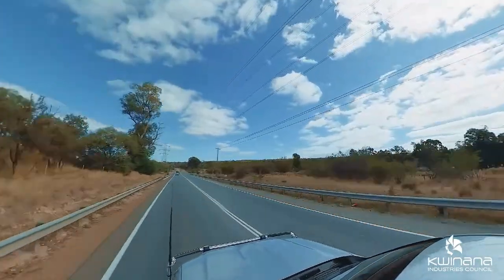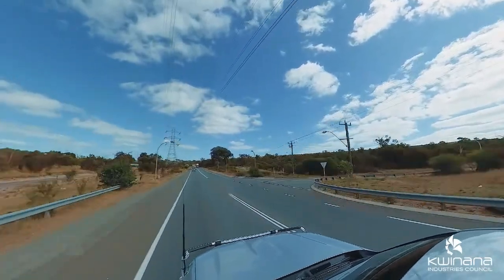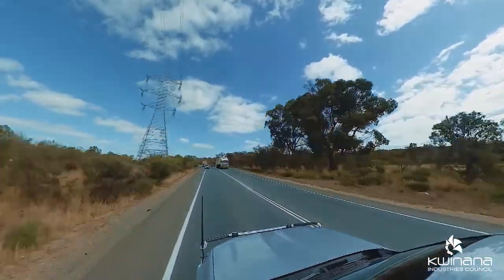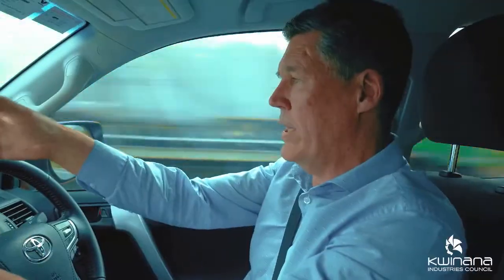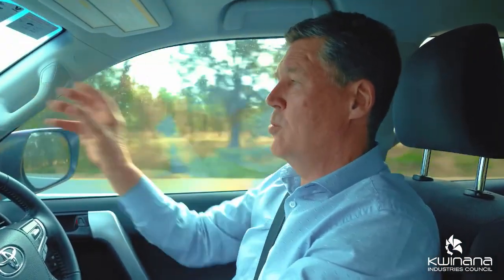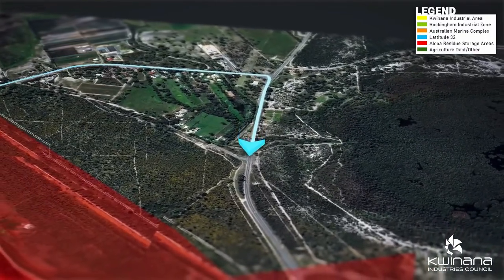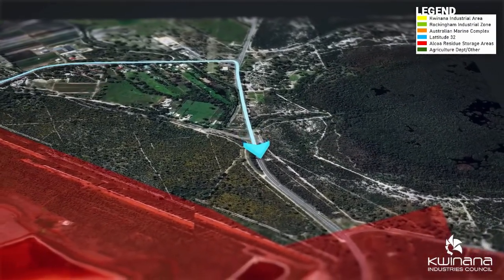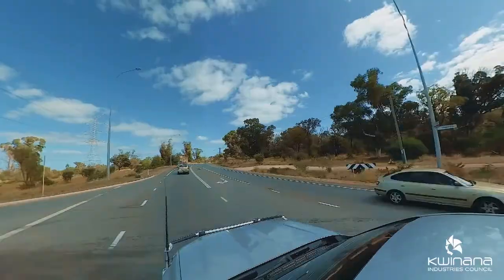Now we're on Ankertel Road here. Ankertel Road will be, as I said before, the major freight route into and out of the port and join about 10 kilometres to the east to Tonkin Highway. Imagine this road as 2 lanes going west, and further over there 2 lanes going east, with a corridor for 2-way rail down the middle. And this would be like the freight freeway into the new port.